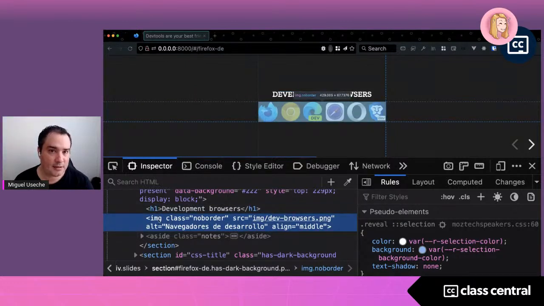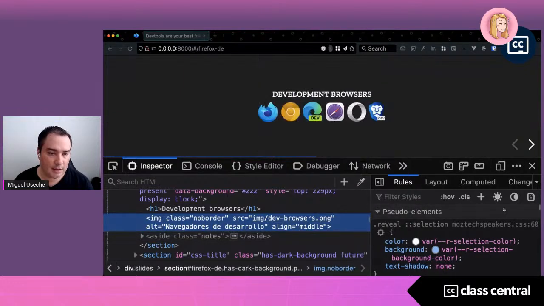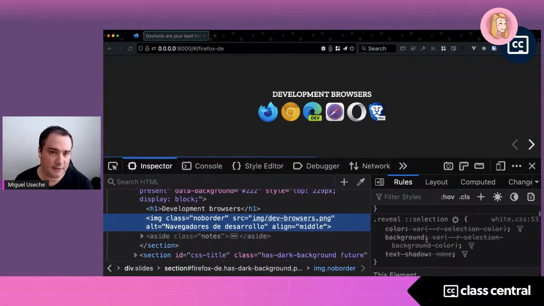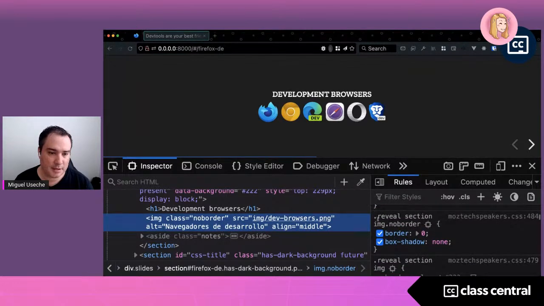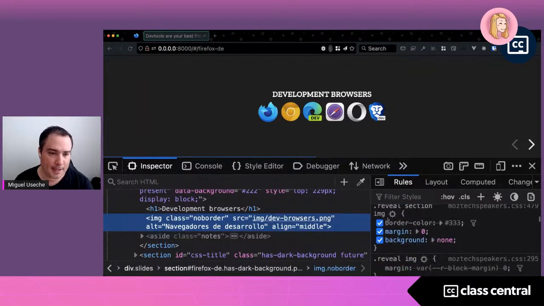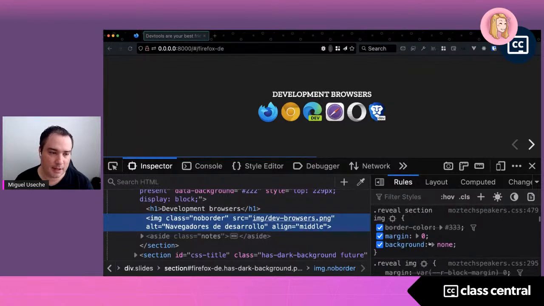Also, you can see an image tag, and it has a class that is called no border. I can see the source, and I can see the original image, for example. Well, you cannot see it in the video, but when I highlight the URL, it will display a pop-up with the real image, and I can see some extra things. On the right side, you can see all the CSS that is affecting this element. These ones are grayed out because there are rules that are more important. Like, for example, this class is the one that gives me the no border. Here it tells me it doesn't have any margin, it doesn't have any background, etc.